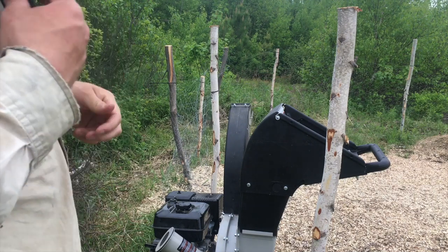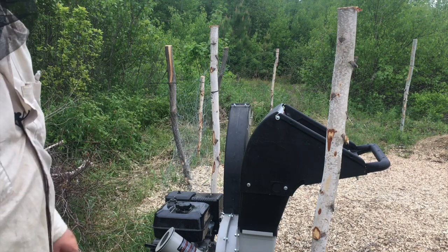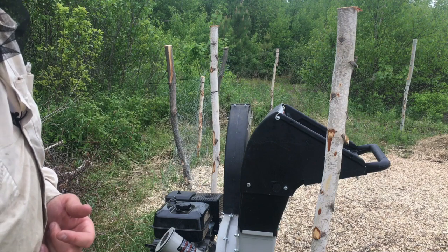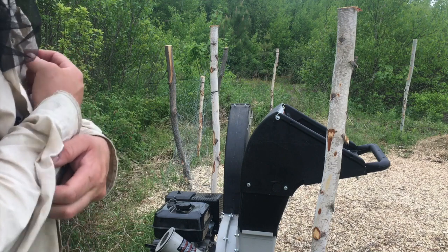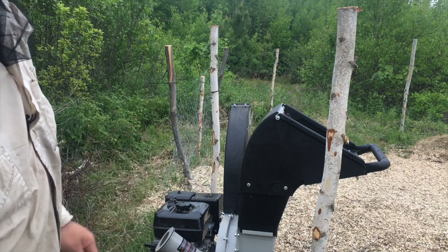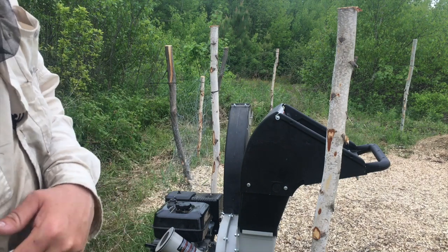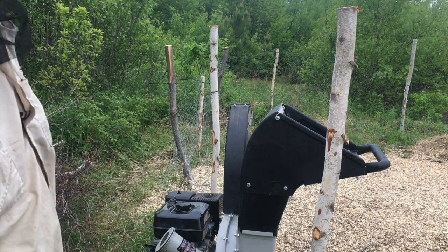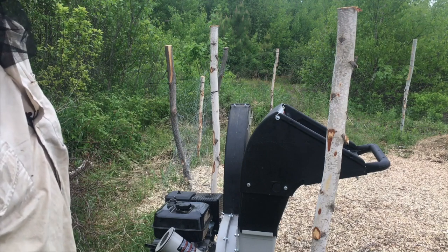So I guess it's just time to start this off. It's not completely level, and it's supposed to be operated on level ground, but nothing's really level out here at all. So I don't think it's any worse than it was yesterday, and it ran fine. So let's see if this starts up on day 2. It's a cold start, so we're going to pull the choke, make sure the fuel is on, and pull the cord.